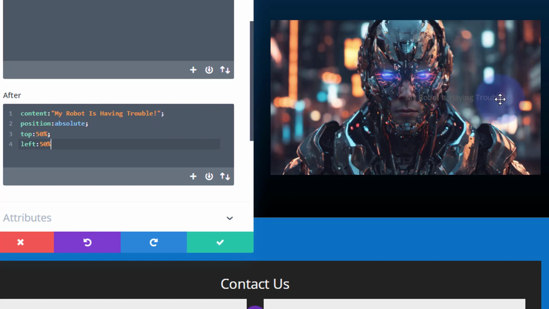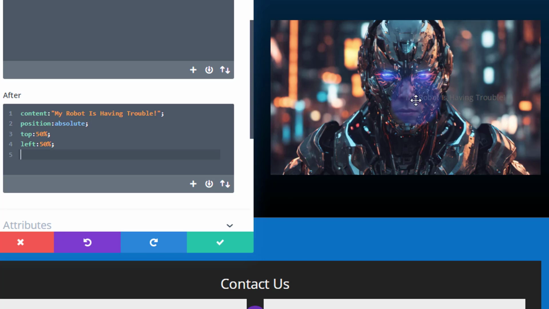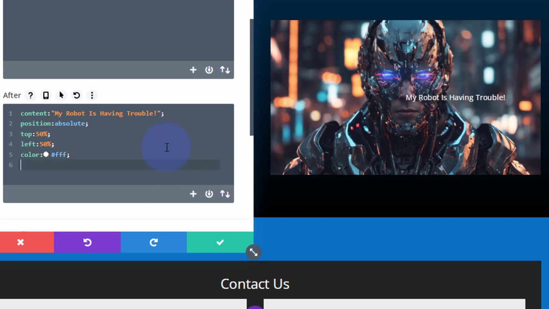And it's right here now. I don't know if you can see that, but the left-hand corner of it is right in the middle. Let's actually give it a color so we can see it. And we'll bring it right exactly in the middle. So I'll say color. I'm going to make mine white so we can see it. There it is. You can see that a bit better now. What's happening there is the top left-hand corner is right in the middle of our image here. We want the whole thing to be in the middle. So what I've got to do is move it back by half of its width and move it up by half of its height. To do that, I'm going to use transform translate.